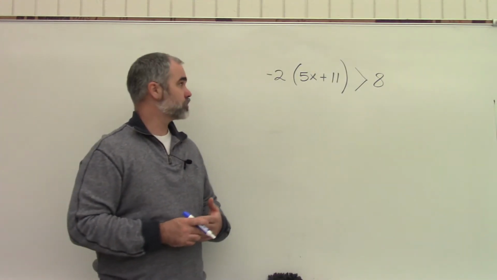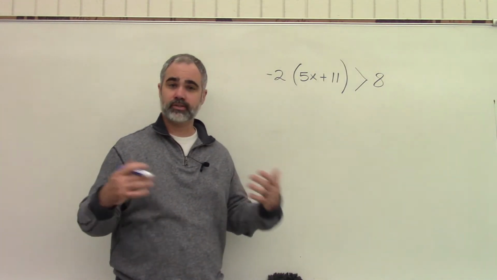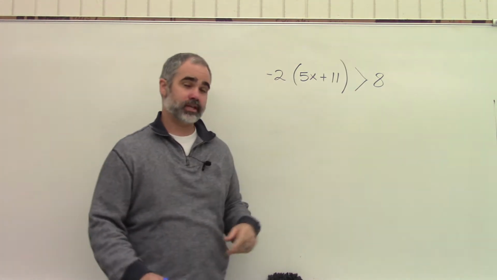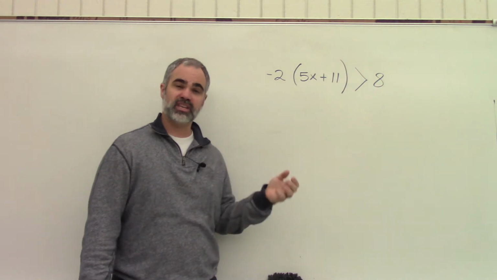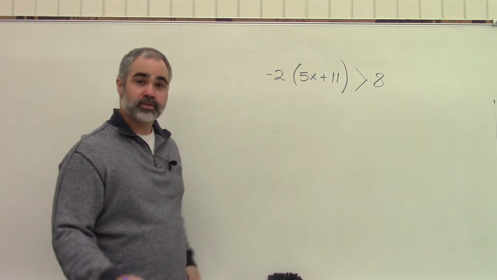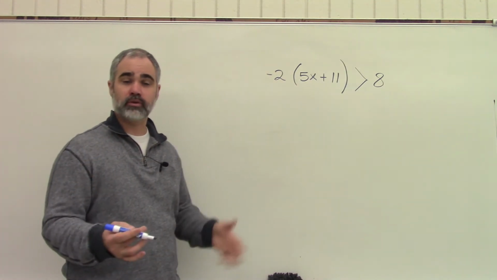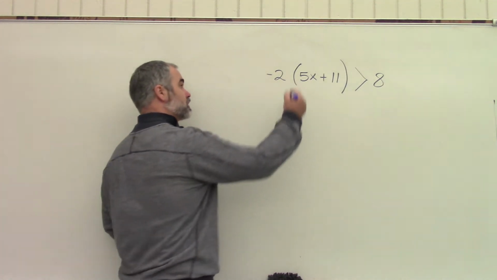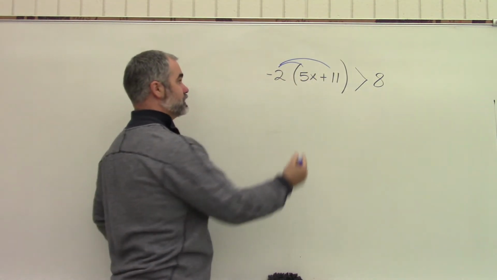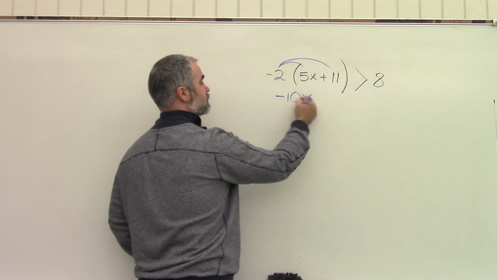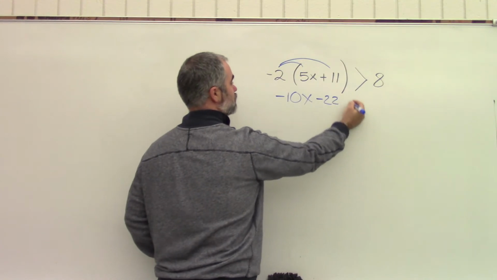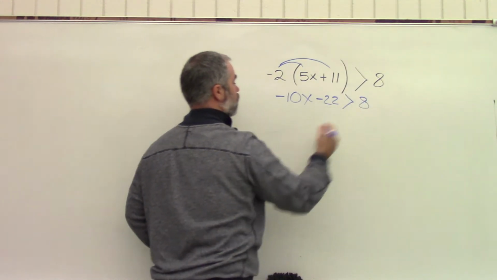All right, so for this one, we want to solve it just the same. The only difference between this one and the last one so far is that I don't have an equal sign there. So when you're graphing it, you should be thinking at the beginning, this is an open dot. It takes less ink. All right, so the first thing I want to do, just like in a normal solving problem, if you have a number out here, you probably want to distribute it in. So I'm going to rewrite this as negative 10x, because it's being multiplied. Negative 2 and 11 is negative 22, and that's all greater than 8.